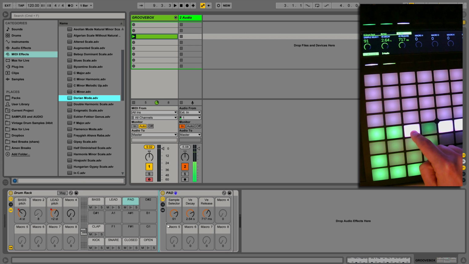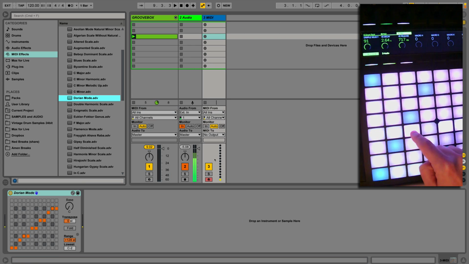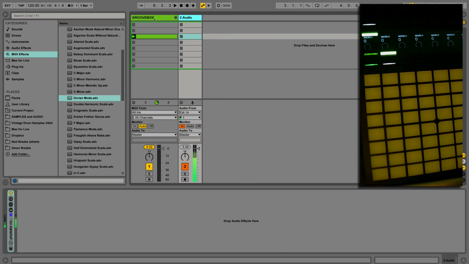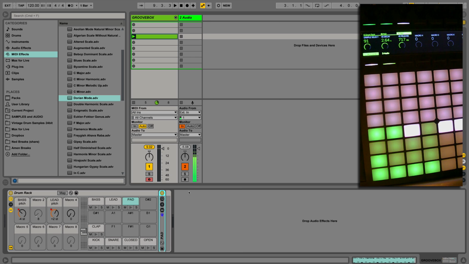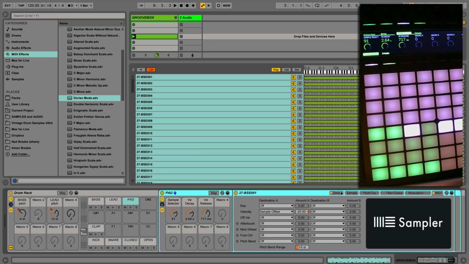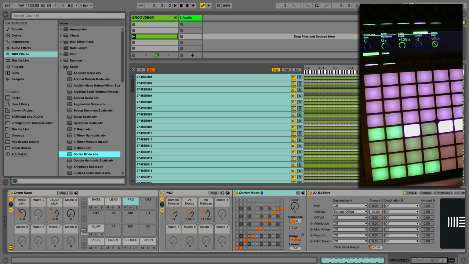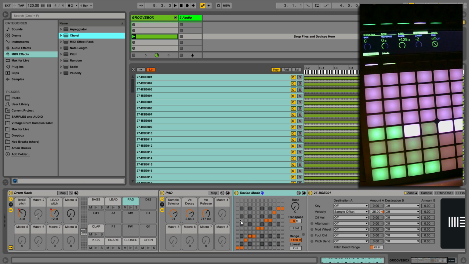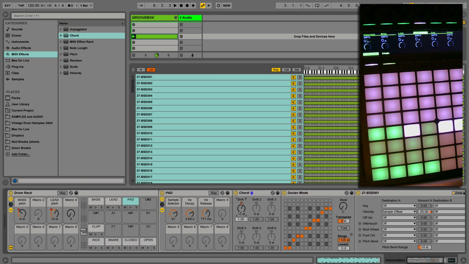Dorian mode. No, wait. No. Okay, right. I need to open this up. Come on, open up. Open sesame. Yeah, I don't need that. All right, now let's put the scale in here, and we're going to need the chord. Let's get our chord in here. Let's pick just a random chord like that.